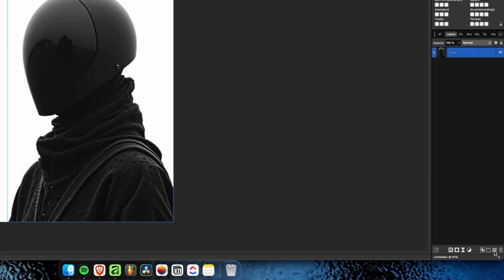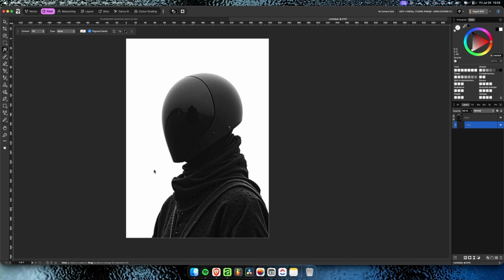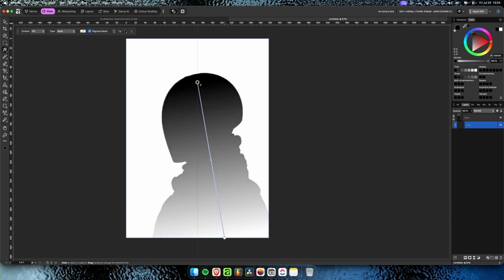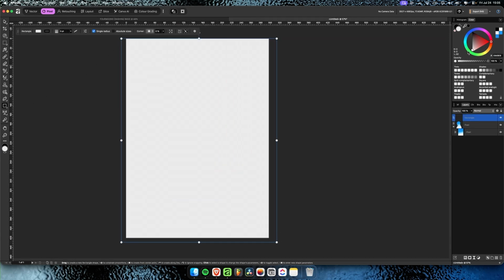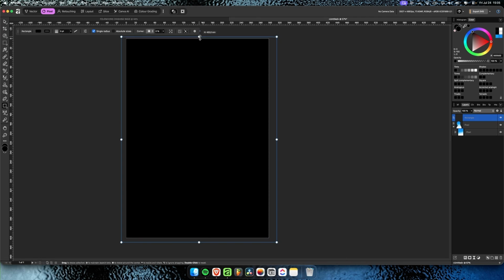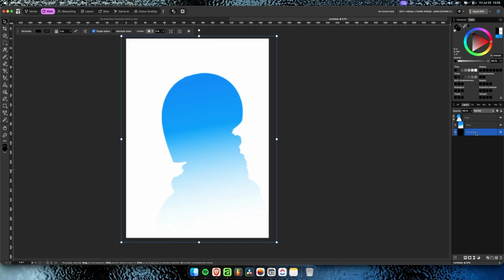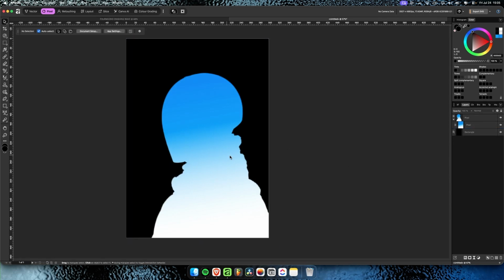So what I do is go with the pixel layer, just add a pixel layer, put it inside, boom, it's there. Now we want a background, so you can just take a pixel layer, a rectangle, a square, whatever, and put it underneath. Okay, there we go.